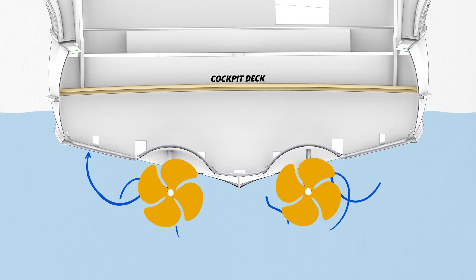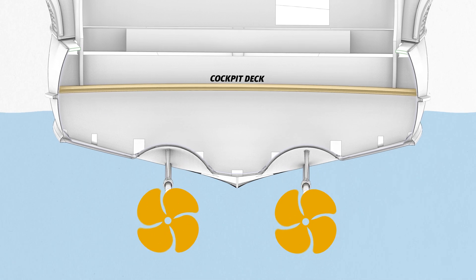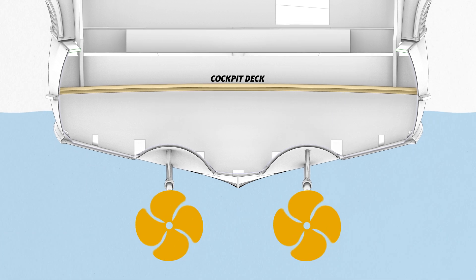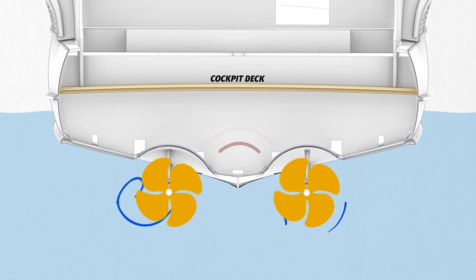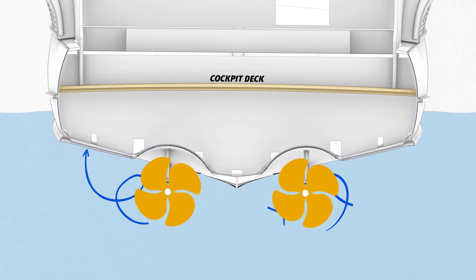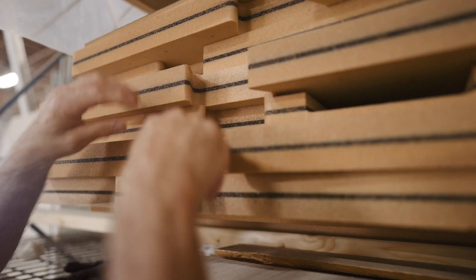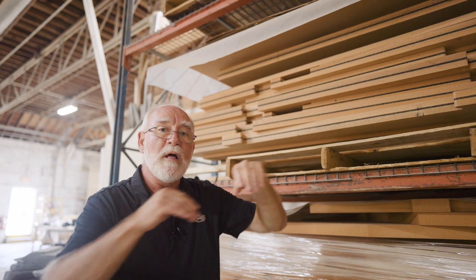As the propellers turn and the water gets compressed against the hull, it kind of hammers. You can make your propellers farther away from the hull to reduce that sound, but then they're deeper in the water, which is a problem coming into dockage in eastern North Carolina and most of the East Coast. So we keep it to the minimum prop tip clearance, but it still makes noise. This foam suppresses that quite effectively. You can also see it's CNC cut and keyed together, ready to kit up on that mold.